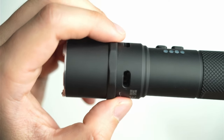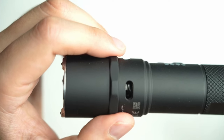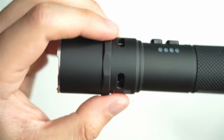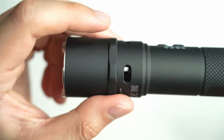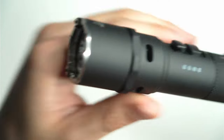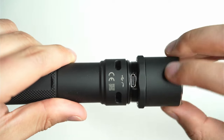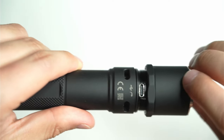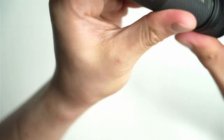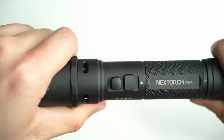The noise this thing produces is extremely loud — I can't emphasize that enough. When I'm using that whistle, I just have this urge to hold the light as far away from me as possible. You've also got this unscrewable head, which is a good thing to show you — it gives you access to the USB port. I love this feature; I wish it was present on more lights, but it probably takes a bit more effort and machining to integrate.